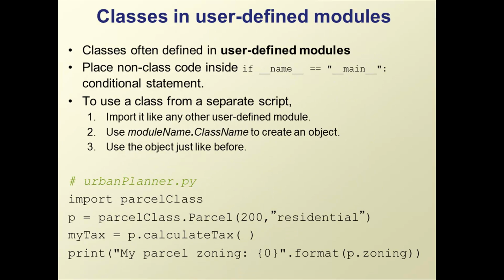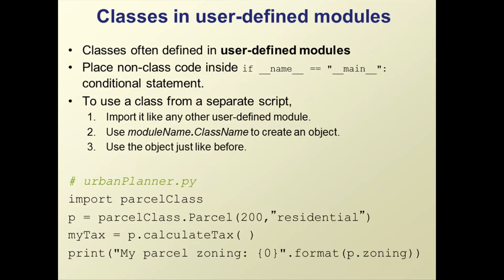In practice, classes often reside in user-defined modules so that they can be used by multiple scripts. This means you should place non-class code inside an if __name__ equals __main__ conditional block just like we talked about in user-defined modules. That would be where you're testing your code that is not meant to be run when the module that the class resides in is imported.